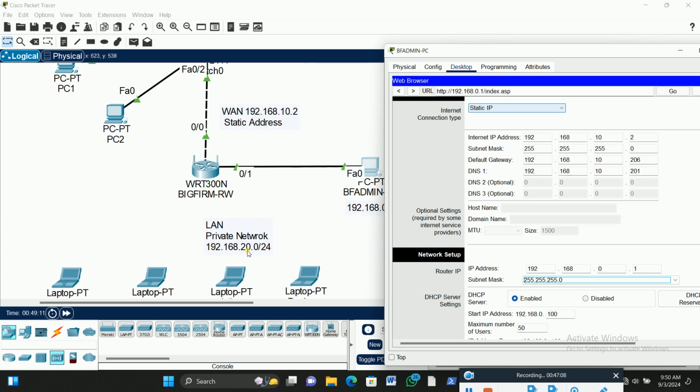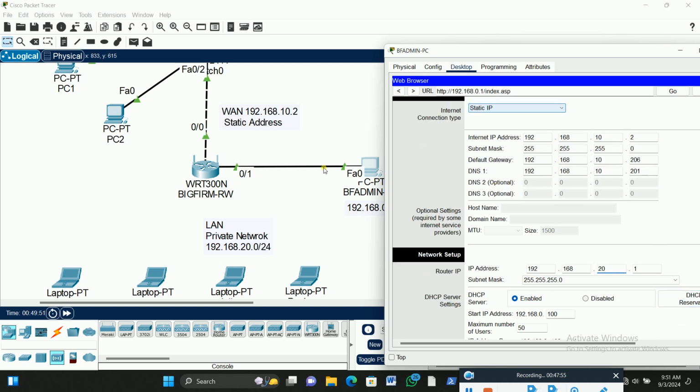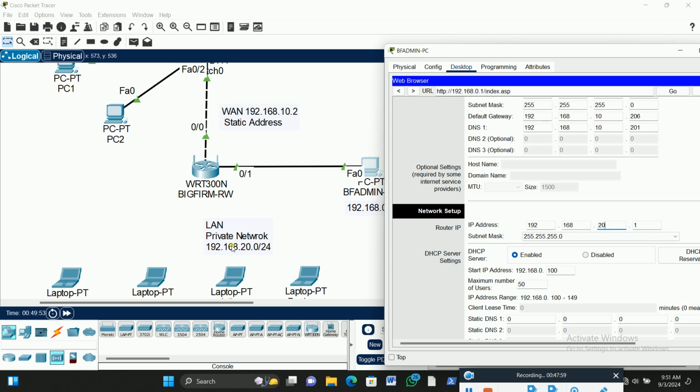Now remaining this side. And they said for this side we should use 20. Meanwhile, the default IP address that came with the wireless router is 192.168.0.1. So let's change this 0 to be 20, so that we are using the exact IP address, but 20 dot what? Dot 1. Okay? 20.1. Yes, for this one, on this side. So we are changing the IP address from 0.1 now to 20, but we have to follow what they've given us. The one that we change right now to 20 is for the LAN. You know, this place, look, the top one is for the WAN. The down one is for the LAN.